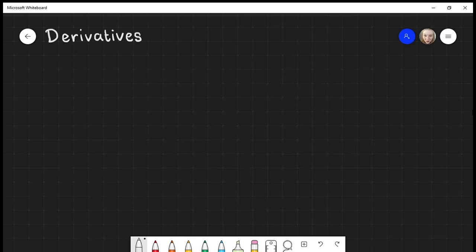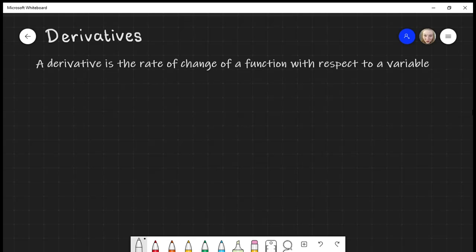Let's start with the definition of what a derivative is. A derivative is defined as the rate of change of a function with respect to a variable. We can show this mathematically. So if I get a set of axes, here's my x and y coordinate axis. If I draw a function of x, label this f(x), and label a point on the function, to find the derivative, we find the tangent at that point. This is dy over dx, that is the derivative of the function at that point.